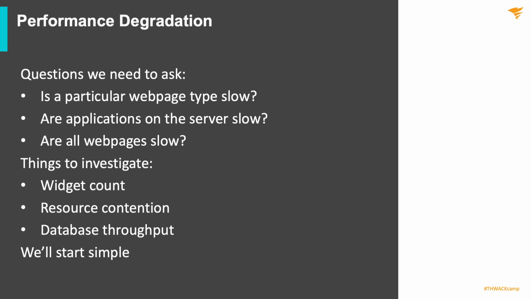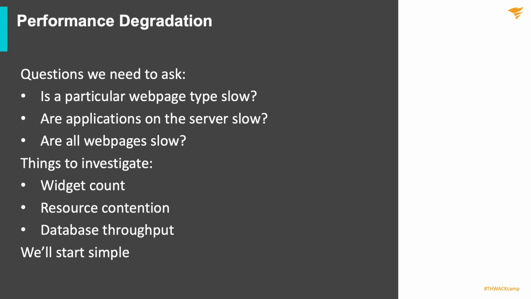This is important because all the web pages on the web console are a little different. They all load different types of data, and they're showing you different information. Are the applications on the web server slow, something like the Universal Device Puller or the report writer in older ones, or is it just universally slow across the board? There are a lot of different slowness type issues that we run into, and they're all treated a little bit differently. So we'll go into the first one here.